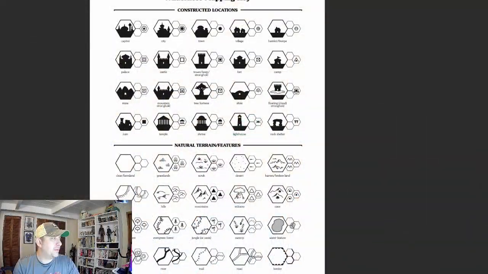So for that, what I usually do, I'll use the D30 Sandbox Companion, which is basically just a big book of different tables and stuff that you can use for your sandbox campaign. But it also has sheets on it for drawing area maps, and it has handy icons to help you indicate everything. So I'll show you that. This is what it looks like.